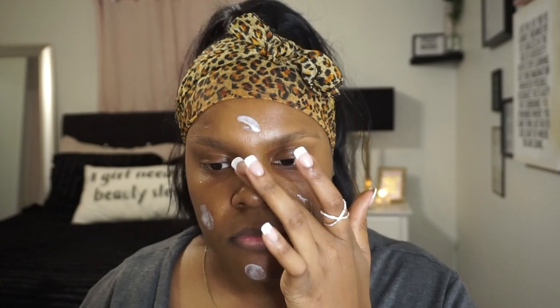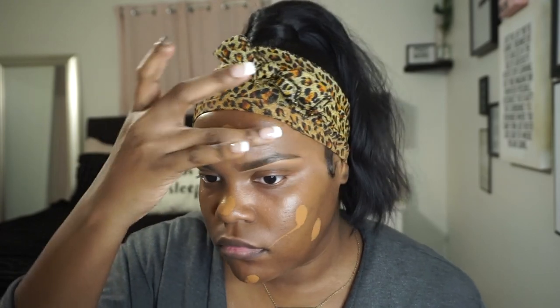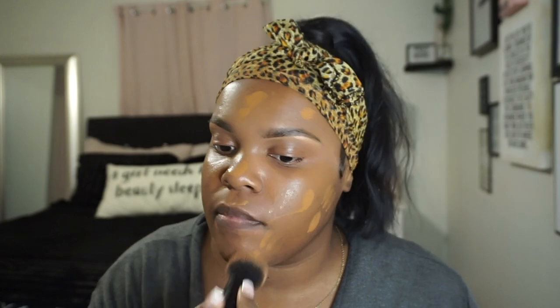And we're back! I'm going in with my Marc Jacobs face primer, which I really like. Then my NYX eyebrow pencil in Espresso — this works pretty good, I've been using the NYX eyebrow pencil brand for years and I like it. I did conceal my eyebrows with the LA Girl Pro Concealer in Toffee. Now look at this little baby size — this is the Fenty Beauty Soft Pro Filter Foundation, only a trial size, and I like it. I blended that out with an ELF dome foundation brush.